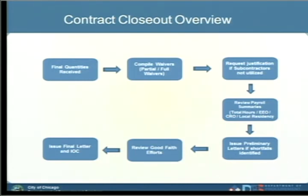But there's a few components that play into it that can prolong that time frame. Two things. One, getting the waivers, because we need these documents in order to do it. And two, a review of good faith efforts. A review of good faith efforts, depending on what documents are provided to us and the timeliness of that contractor getting those documents to us and then us conducting a review. I mean, I've seen binders submitted. So those are the two big components I would say. But generally speaking, 60 to 90 days, we're closing it out.